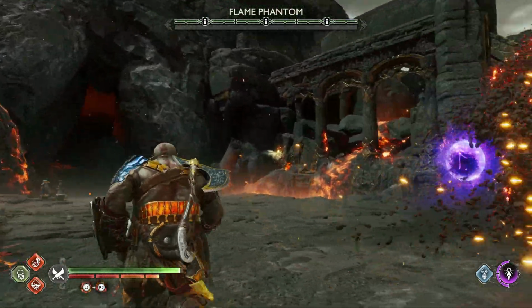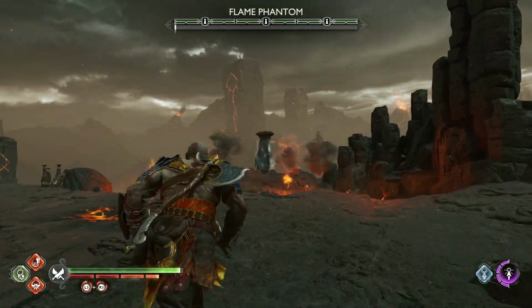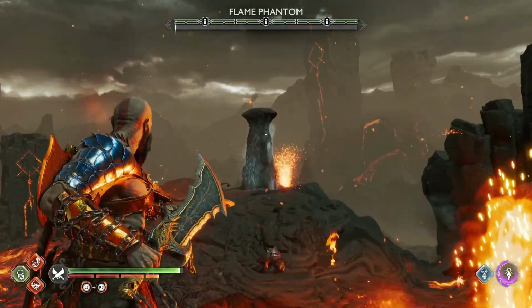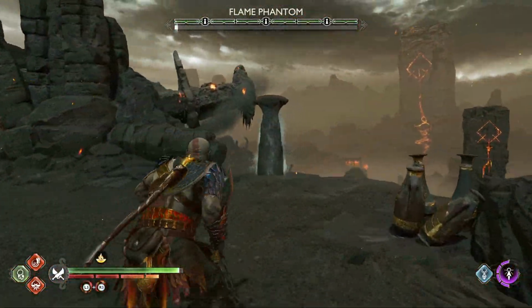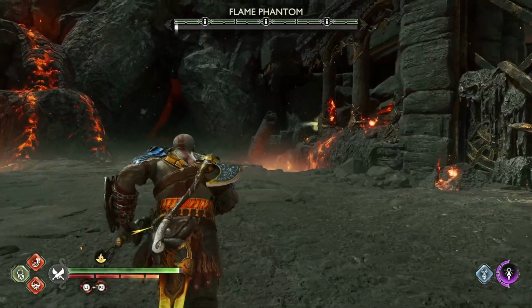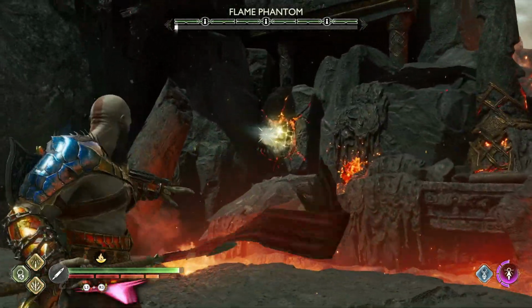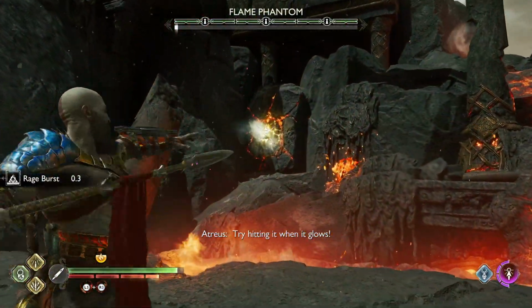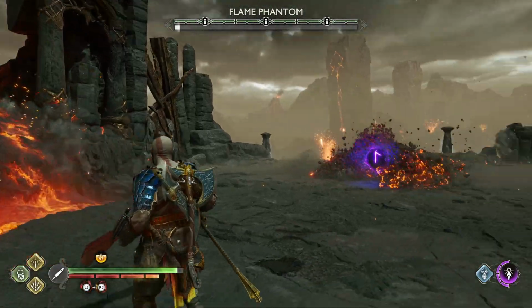You're basically going to be stunning this enemy. And once it's stunned enough, you've got to destroy one of these obelisk things. There's one over here just to the south. And there's another one over in this direction. And there's a third one just behind this wall over here. So get your spear out, just throw a spear into that wall and destroy it. And that's going to uncover the third one. So they're the three that we need to destroy.